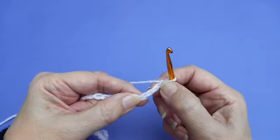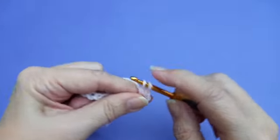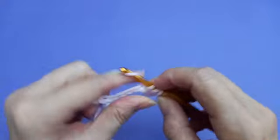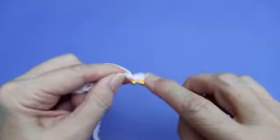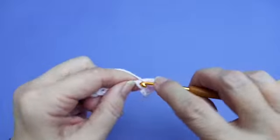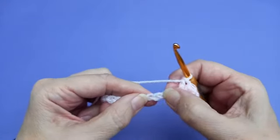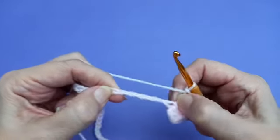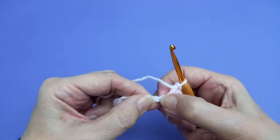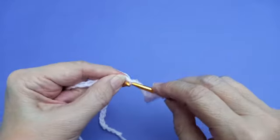So into the 4th stitch, 1, 2, 3, 4, we're going to put 5 more stitches in to create a fan. So that chain counts as 1, and that is your second one. So that one's 3, 4, 5 and 6. You're going to skip 5 stitches. 1, 2, 3, 4 and 5. Now remember, that might have stretched your next stitch, so make sure that you pull it over and you count 1, 2, 3, 4, 5, and into number 6 you're going to put another fan.